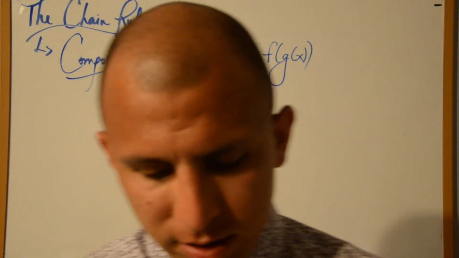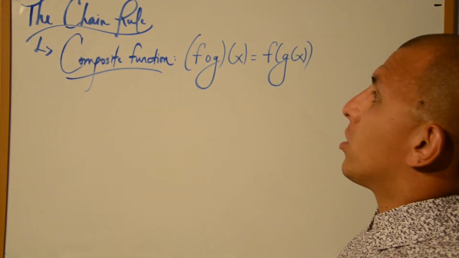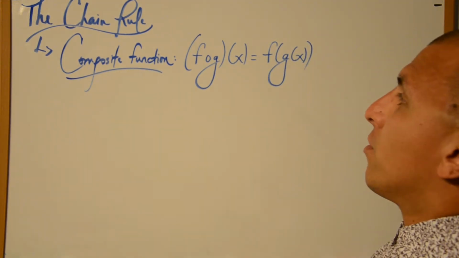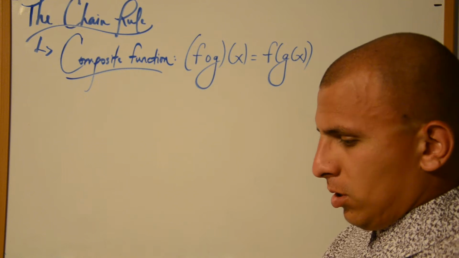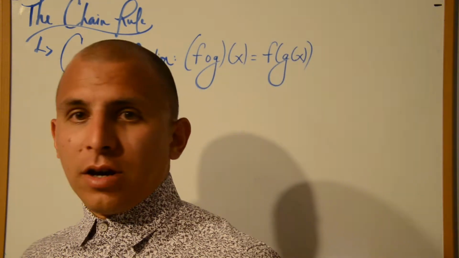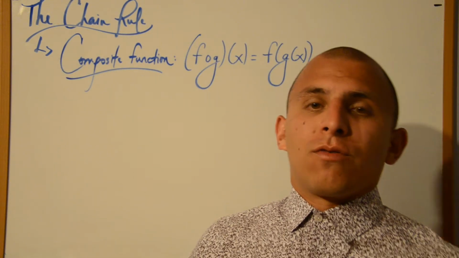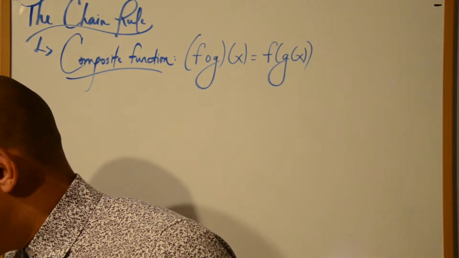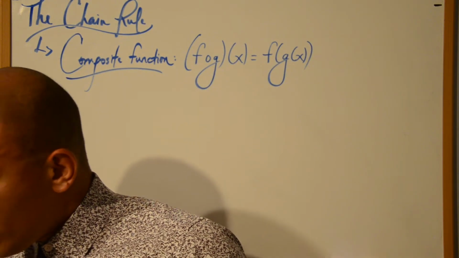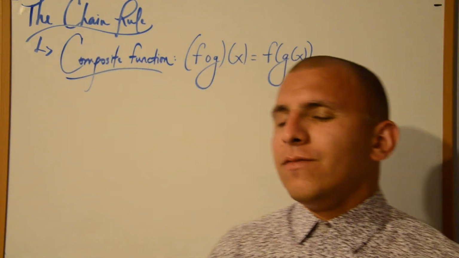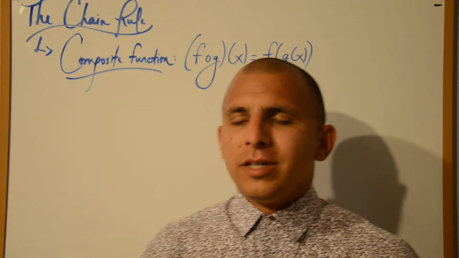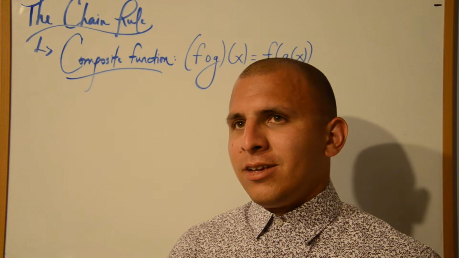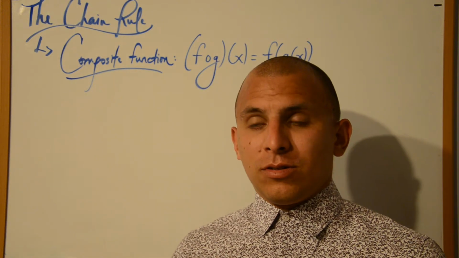Alright, welcome back. In this video we're going to be going over, as it pertains to derivatives, the chain rule. Up until this point we've gone over the power rule, the product and the quotient rule, some trigonometric derivatives, and higher derivatives, and they've conveniently always worked out at face value.